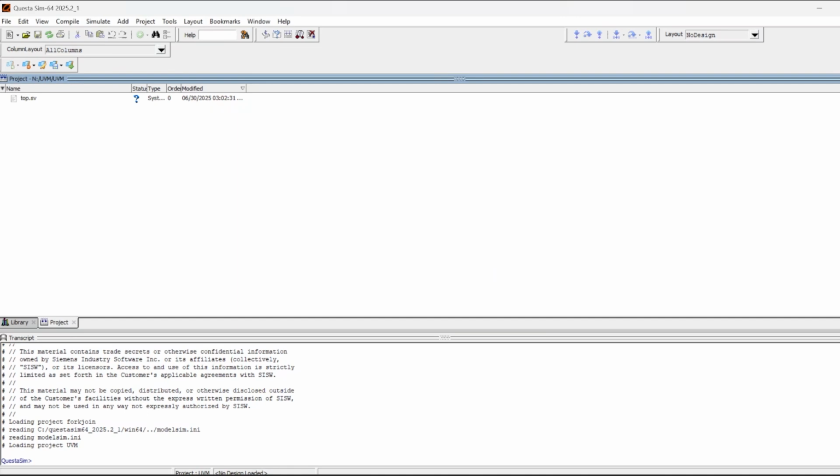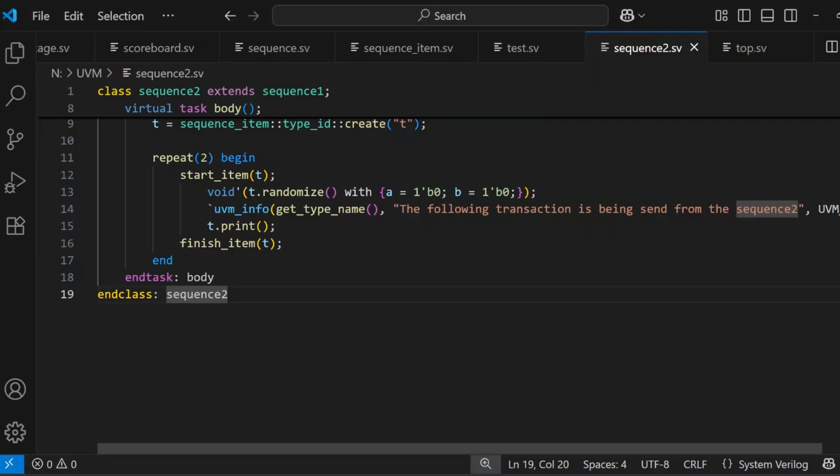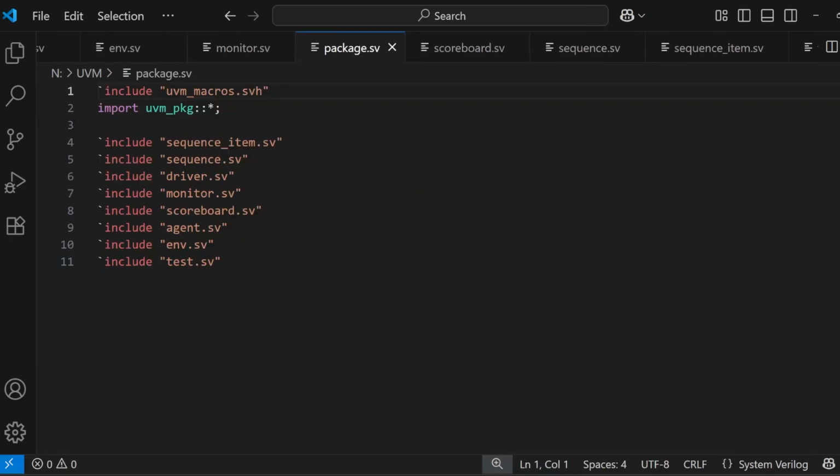And yes, before that, we need to include that particular sequence inside our package. So let's find out our package where we have made all the instantiation. Yeah. So generally people will use the .svh format for package, but here in our example it does not matter. And just remember that the order in which you are including the file matters a lot, because it is the order in which every file will get compiled.